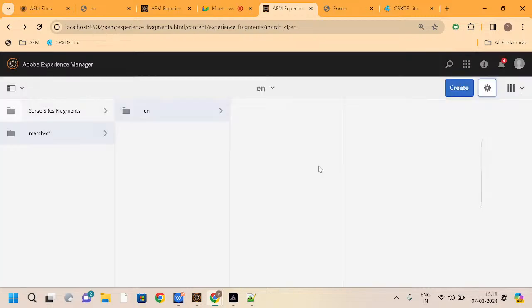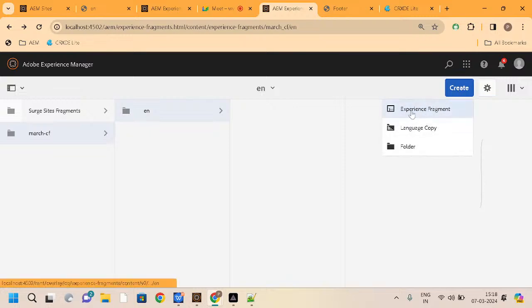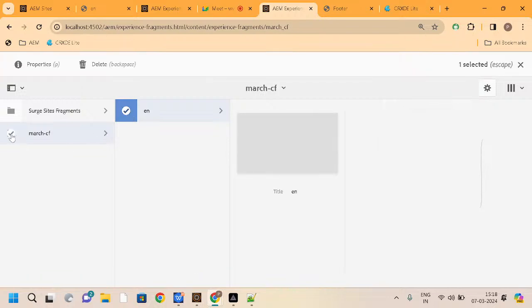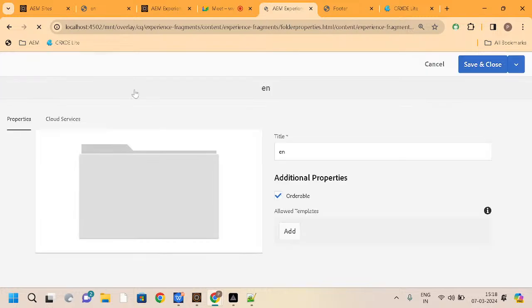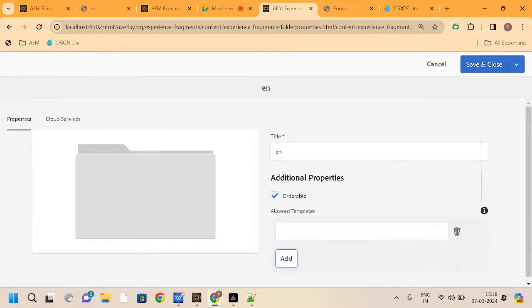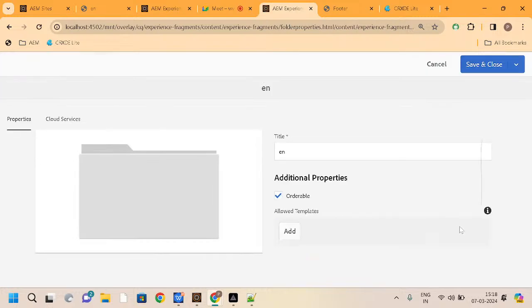Yes. After that, you don't want this menu of editable templates. When you are just clicking here, you need your own. So in that case, you need to go inside the properties and select your own template, whatever you have created here. You need to select here. Only this template will come, right?